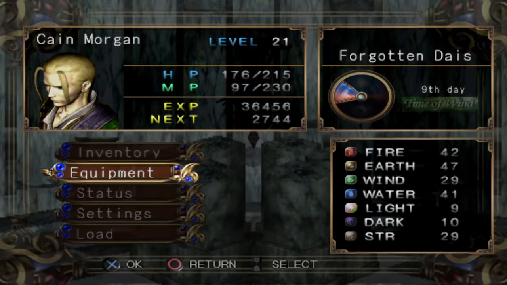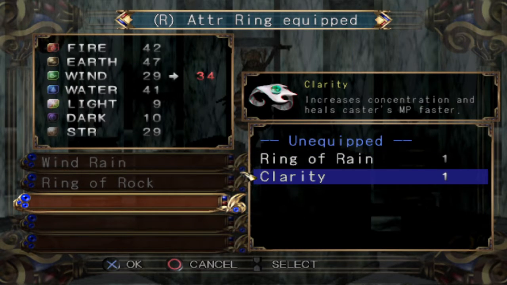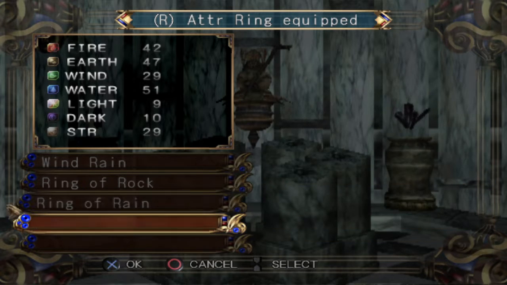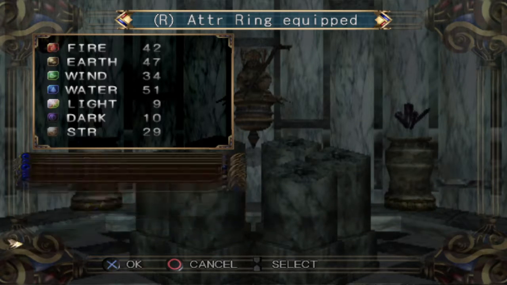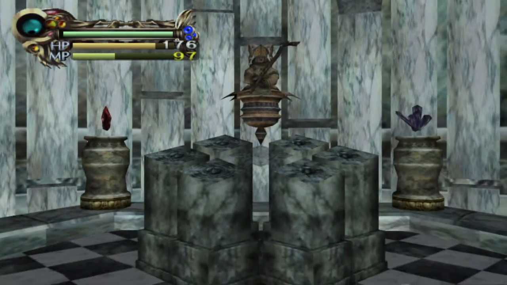Ring of rain. Ring of rain. Some ring and others ring and ring. Chocolate. Increases concentration and heals caster's MP faster. Oh, why did I not have that on? Should I make another one? Yeah. We have one more slot, so you may as well.